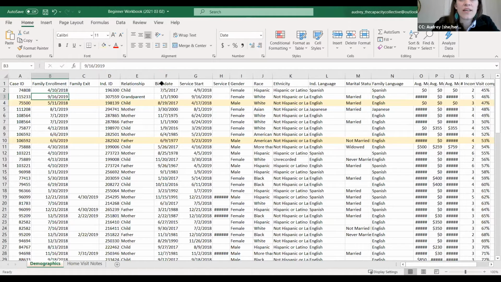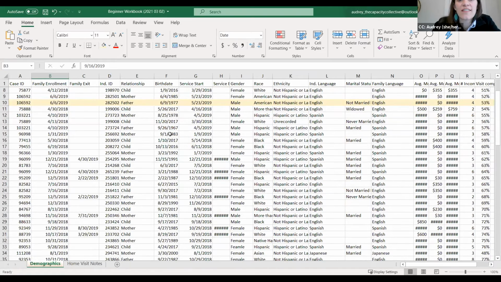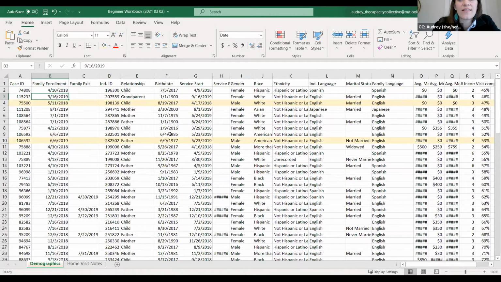When you double click, you can see the whole column resize. And when it auto resizes, it's actually choosing the width of your widest cell. So it's pretty neat. Excel's pretty smart that way. So that's way number 2.